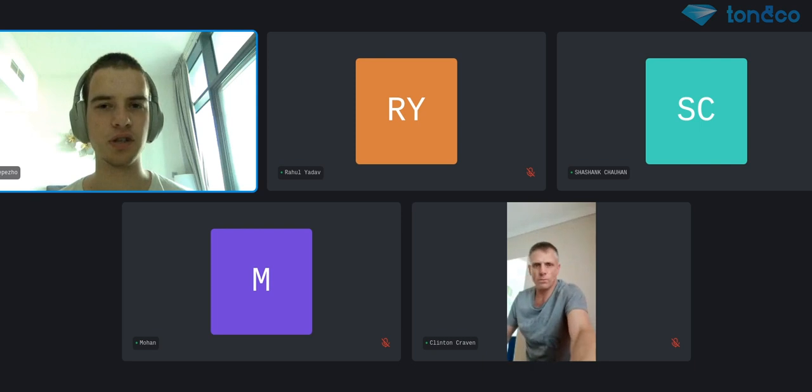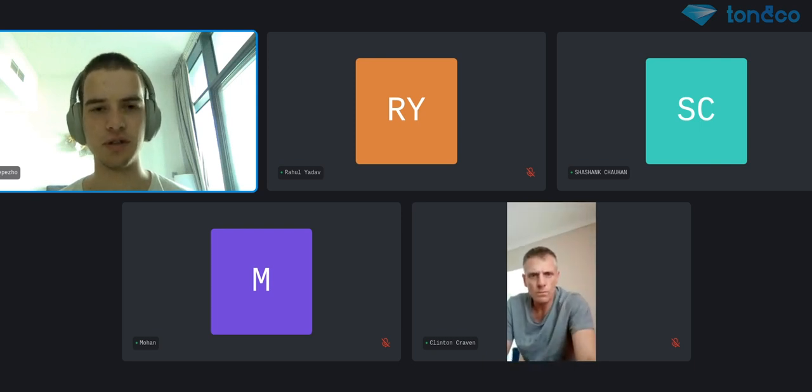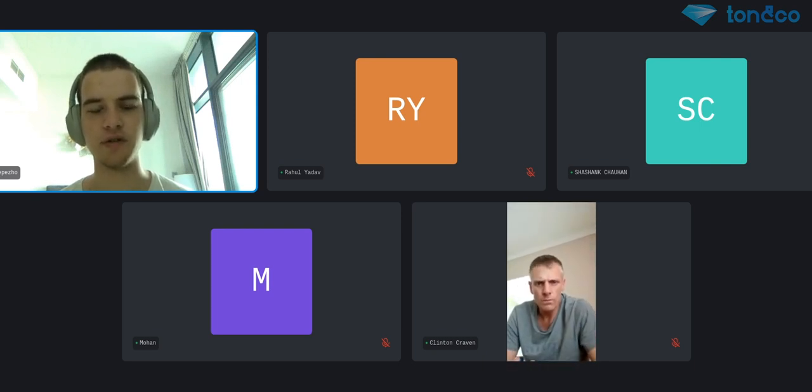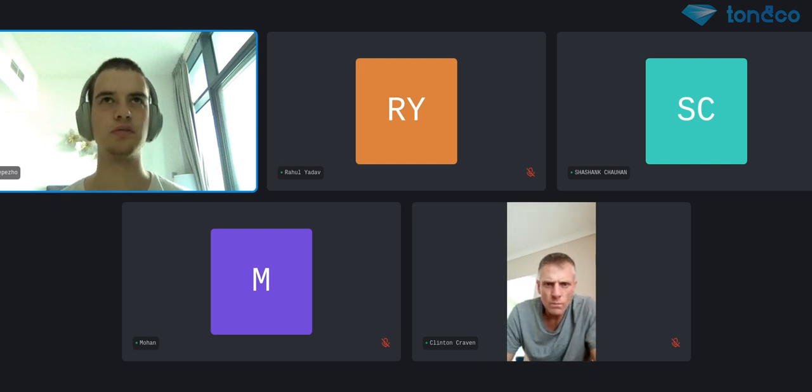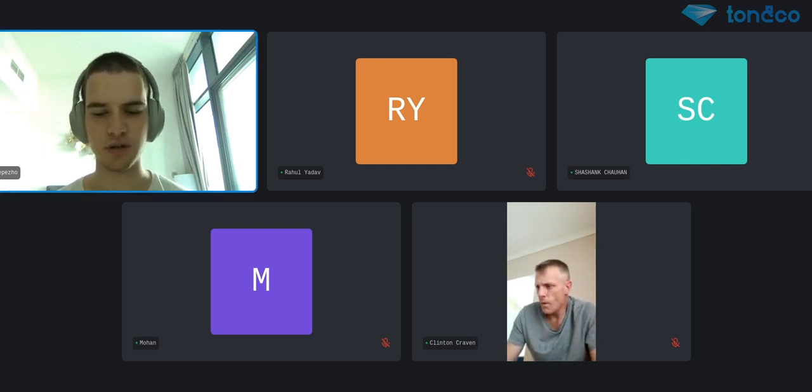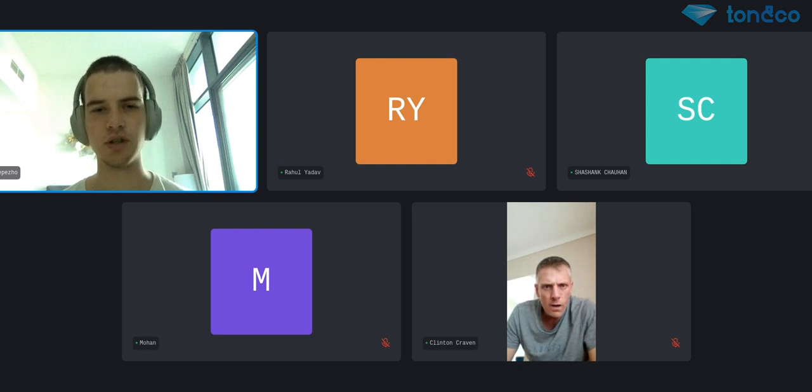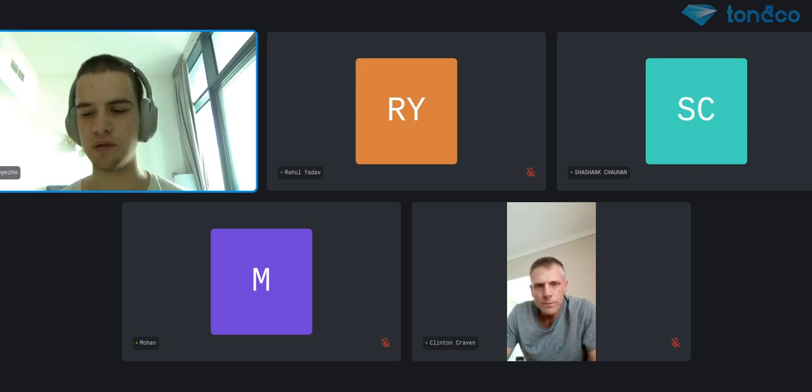So if you write some string literal inside FunC and you have ASM, like these three symbols before the string, that will mean that inside the string the compiler will try to see your ASM code.